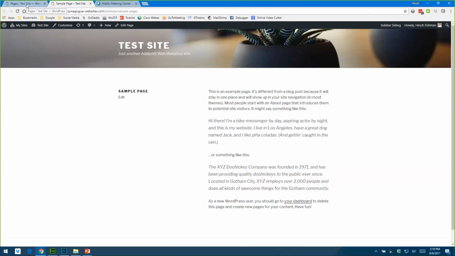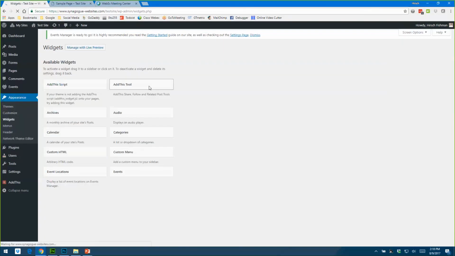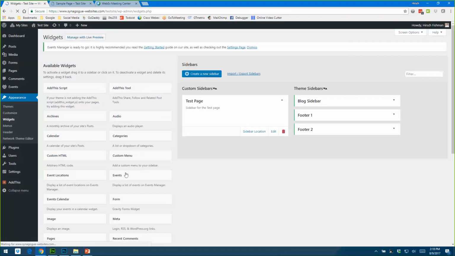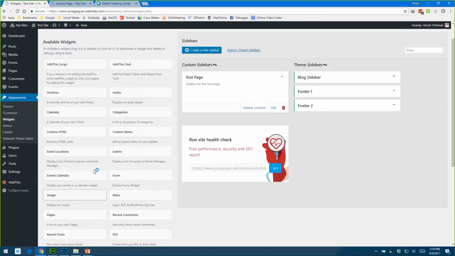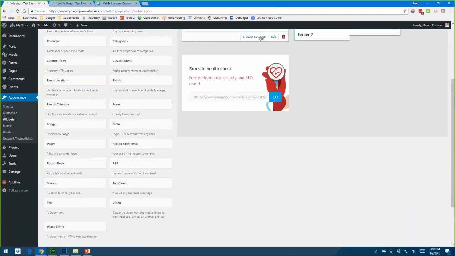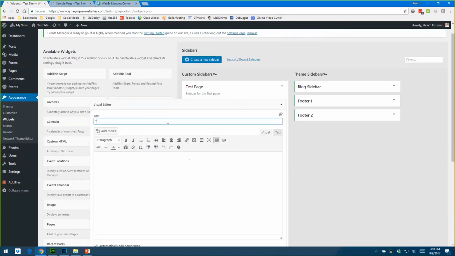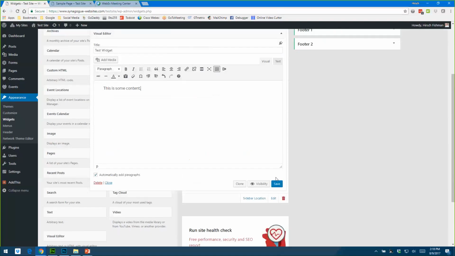So one thing we can do now, we're going to go into our appearance in our widgets section. And now we have to add some widgets over here. So for example, we're going to drag our visual editor over here into this widget. And we're going to add some content here and save it.